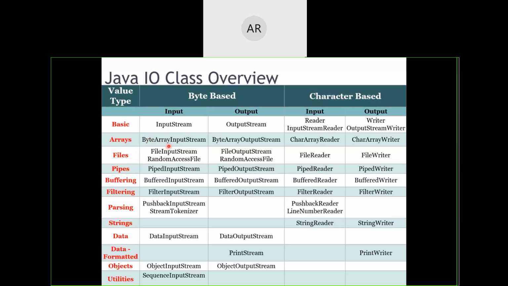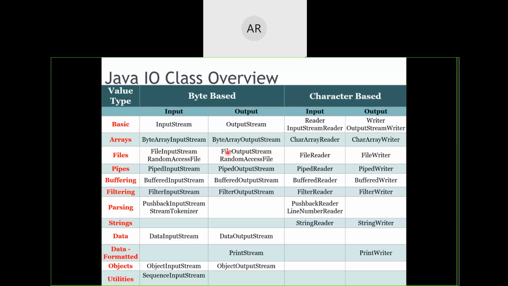Okay, so input stream is for input operations, output stream is for output operations, but it is meant for some arrays, right? So array input stream we can remember, array output stream we can remember, but as soon as we see this stream coming up, we have to come to a conclusion that it is performing byte orientation over there. So we have to write byte array output stream.